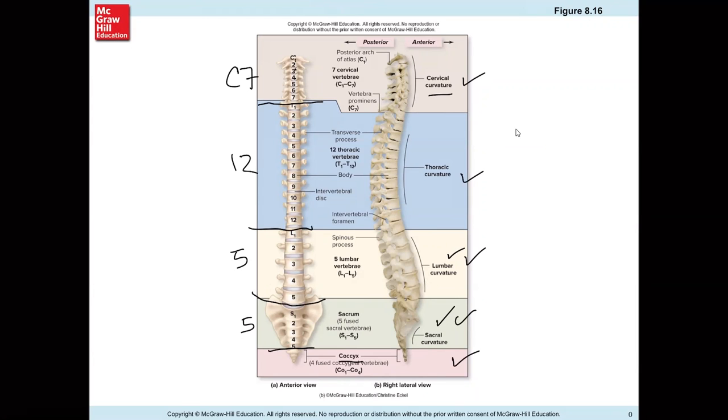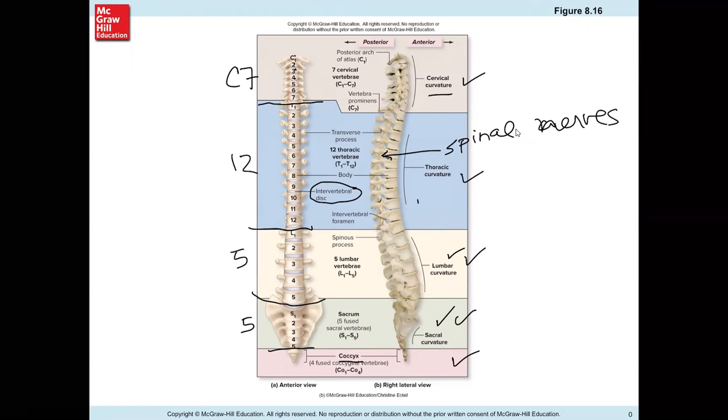So there are curvatures in them that are typical. So we have a cervical curvature, thoracic, lumbar, sacral. In between each vertebrae, there are intervertebral discs. So the discs are made out of fibrocartilage, and they are going to resist stress and pressure. Okay, and I'll show you pictures. So these holes here, these are where the spinal nerves actually exit the spinal cord.